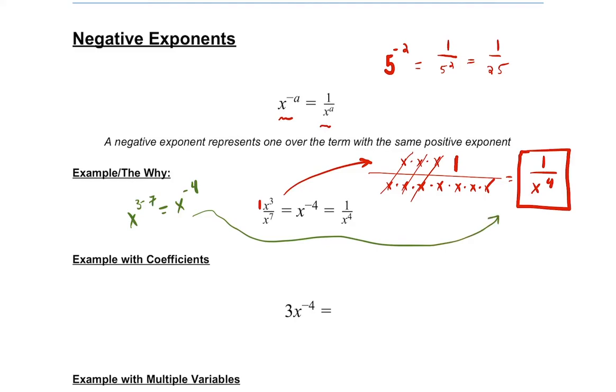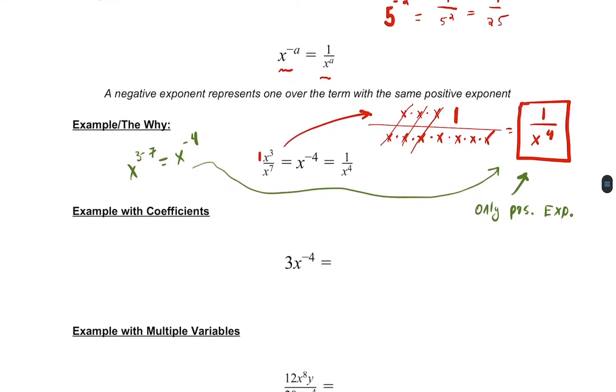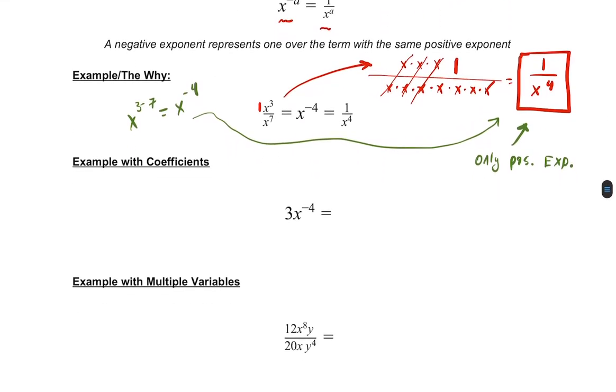So that's why x to the negative fourth and 1 over x to the fourth are the exact same thing. Now be careful, some Delta Math examples will say, write your answer with only positive exponents, and we'll see an example of that in a second, and that's what they mean. Take all of your negative exponents, move them to the other side of the fraction, either the numerator or the denominator, so that you only have positive exponents. So let's see here. Same thing.